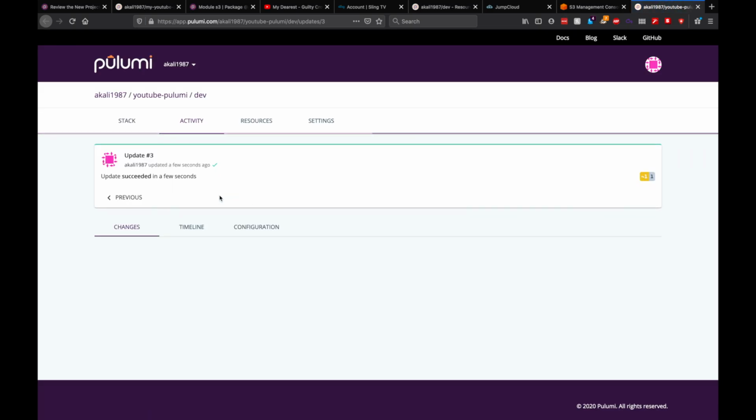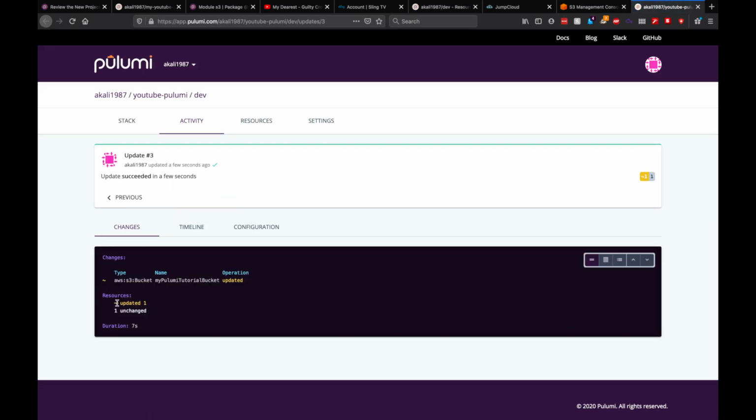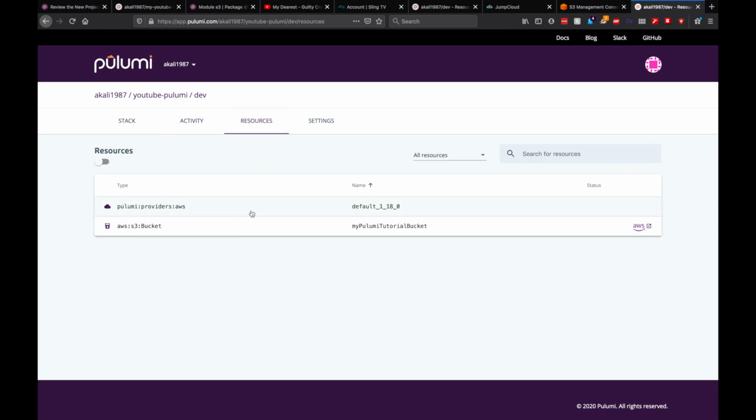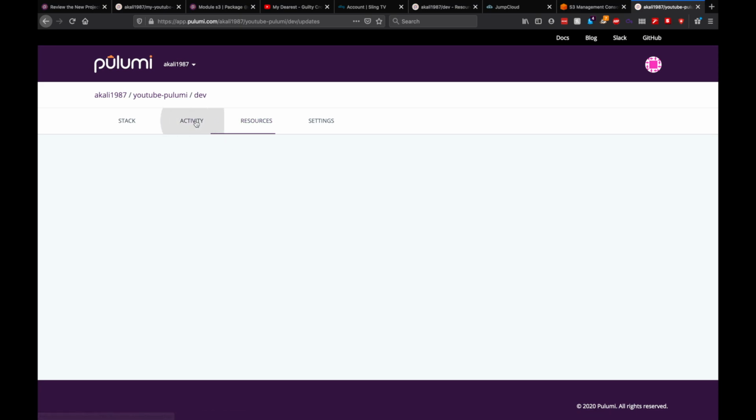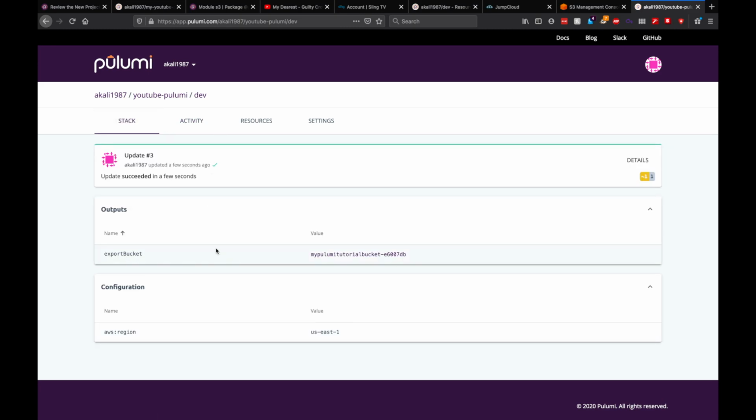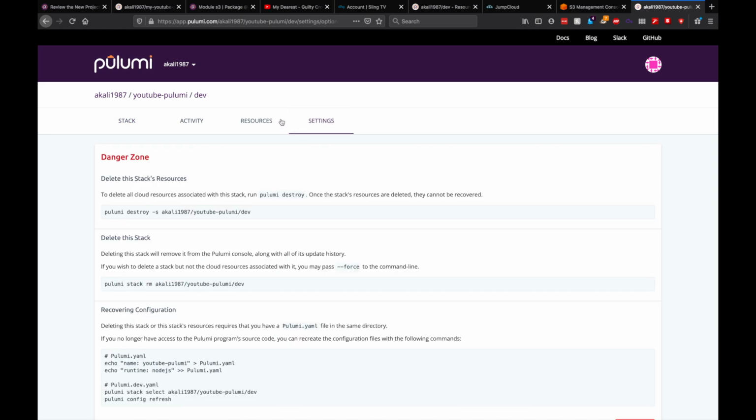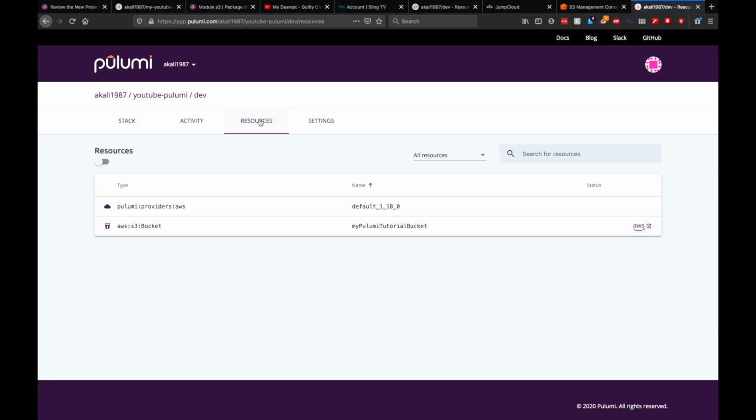All right, so let's go ahead and take a look at this website, which holds all of our resources. Again, there's stack information on what happened when I last ran it. These are all my resources here. My bucket name is there, and the S3 bucket as well as the AWS link. Mine won't work because I use JumpCloud to log in, and this is my full stack information. And that's pretty much it for that. These are some instructions that'll give you how to destroy and manage your stack specifically, and there are different ways to list your stack.